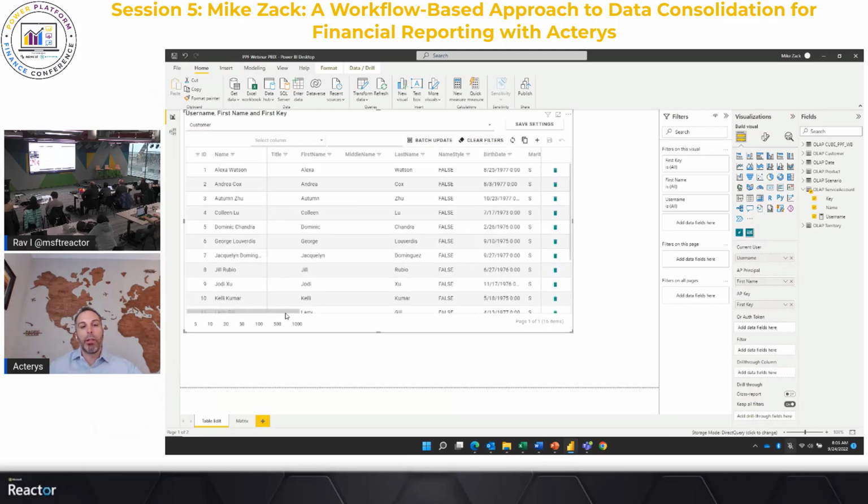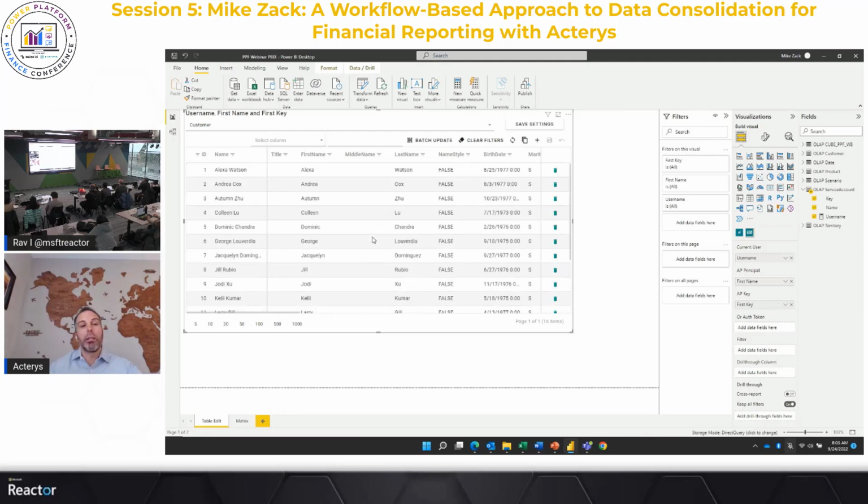Now, what's great about Acterys is not only are we consolidating all of your information in a relatively quick way, we allow users to now manipulate that data in the Acterys SQL database. We are not manipulating any data in the source system. Remember, we're taking information from the source system and centralizing it into a data warehouse. And we also have various scenarios that we can interact with, actual, budget, and forecasts. So when we get into financial reporting and financial planning, this plays a very important role. So this is looking at the dimension table that we imported in from Excel. So here you can see we have a list of all of our customers.